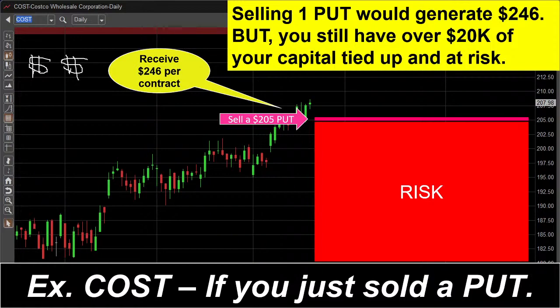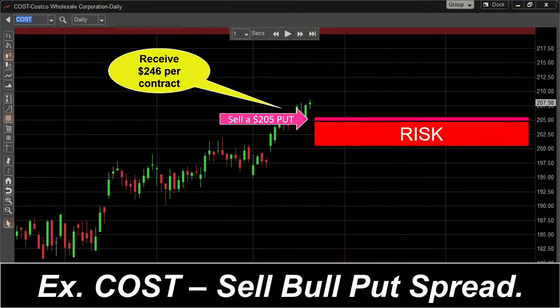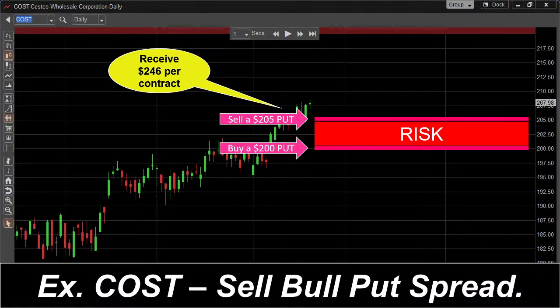All right. Well, instead of just selling a put by itself, we don't like to have all of this risk. So what you're going to do instead is make this a low risk trade. To do that, you're going to make this a bull put spread and simply buy a put a little bit below the one that you sold. Typically, it could be one strike below. If it's a stock that has $5 increment strikes, we're going to do the next strike down. So 205 down to 200. All right, that's your insurance policy.